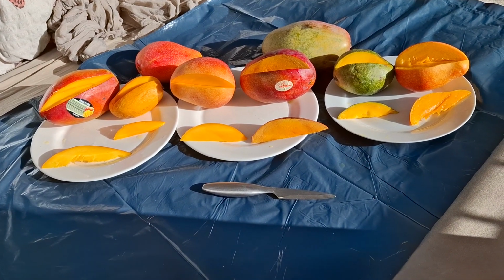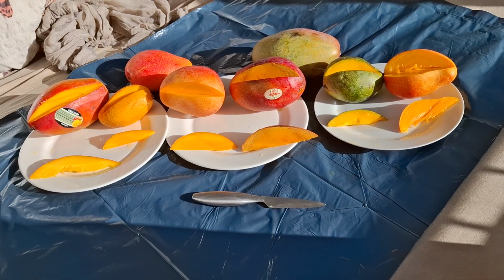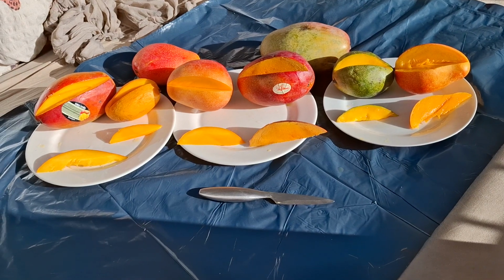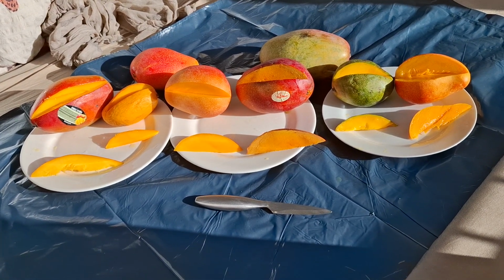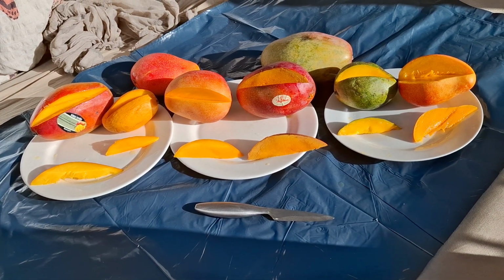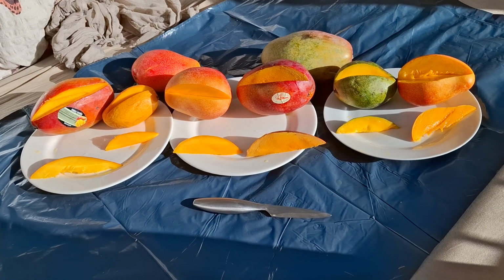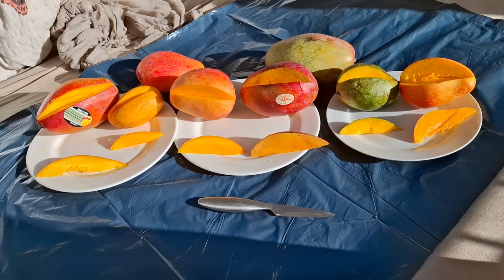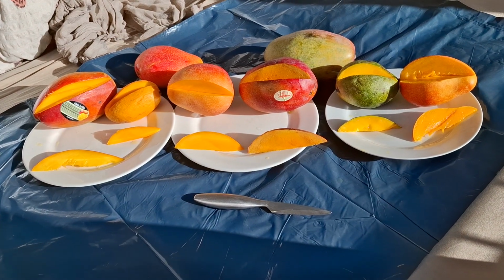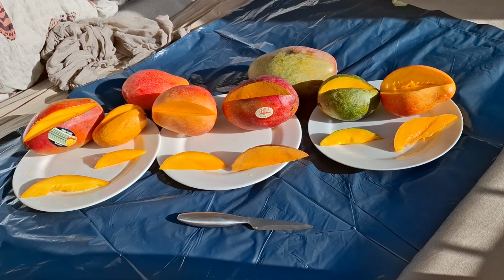And an age-old question which is bugging us all is what mango is the best? And which continent, which country, which region has the best mangoes? In order to solve this riddle, I didn't spare any efforts, and I got you here in Germany mangoes from almost every continent. I got you several mangoes from Europe, several from Asia, mangoes from North and South America, and last but not least from Africa. I didn't get you a mango from Australia because I've never seen an Australian mango in Germany.